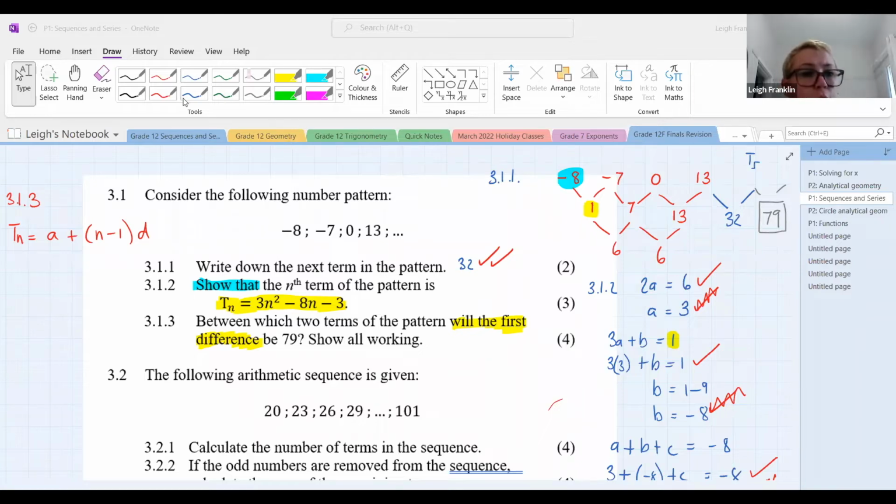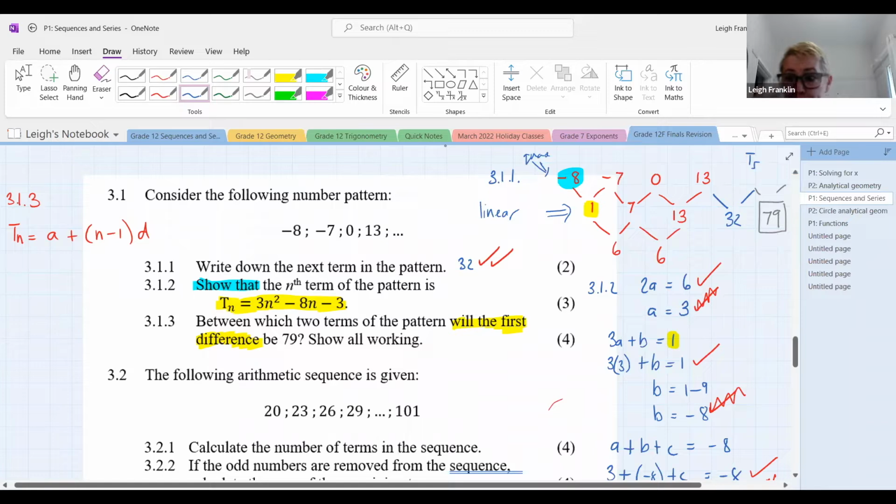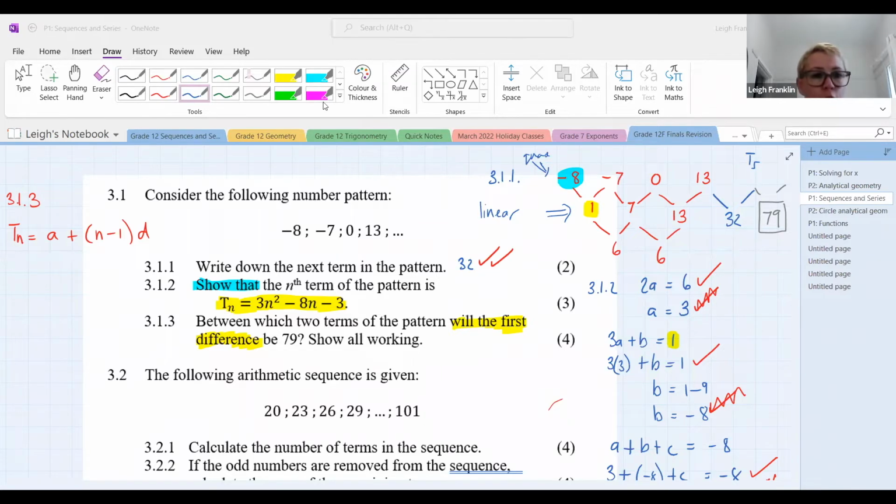It will work, because you see, Fahim, our first differences, in other words this row over here, is always going to be linear because our pattern is quadratic. So here is our quadratic pattern in our first row, but our first differences are always going to be linear. That's why Diana said let's use this formula over here, which is quite right, because that is how we would interpret an nth term question for an arithmetic pattern. So that is 100% correct. Okay, so no problem.